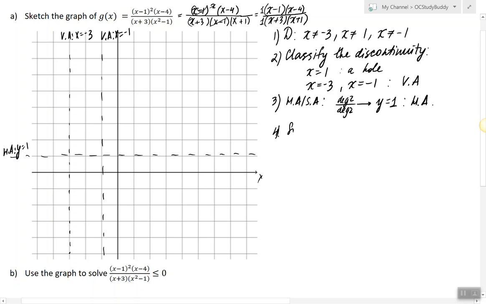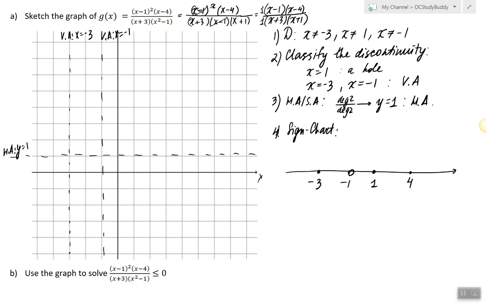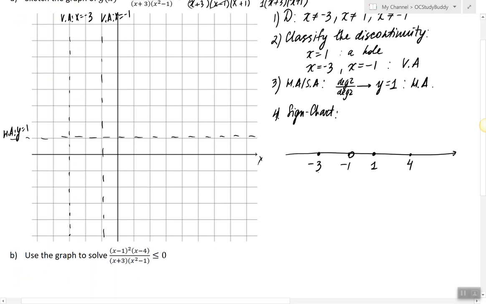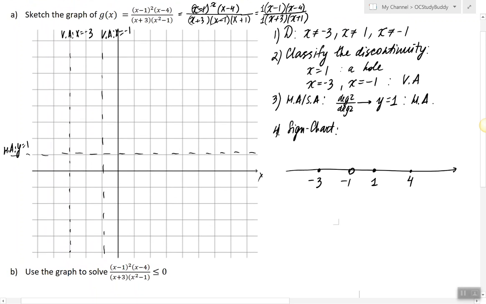Next, we construct the sign chart for this rational function. How do we construct the sign chart? We plot all the zeros from both the numerator and the denominator on the number line. And whichever one has an even multiplicity, I would mark with an exclamation mark. Since all of these zeros have multiplicity 1, I don't put any exclamation marks on the sign chart. I mark the ones that came from the denominator with little circles just to remind myself later on.